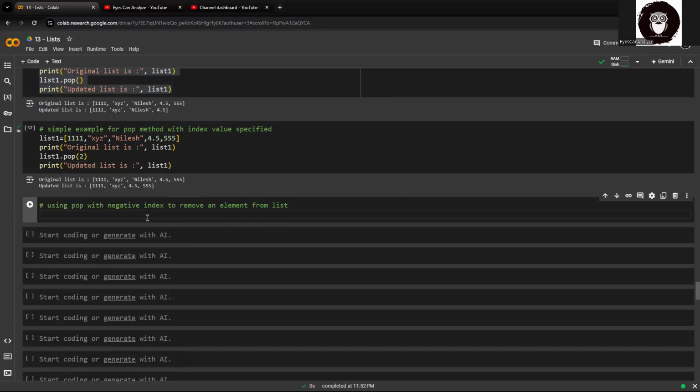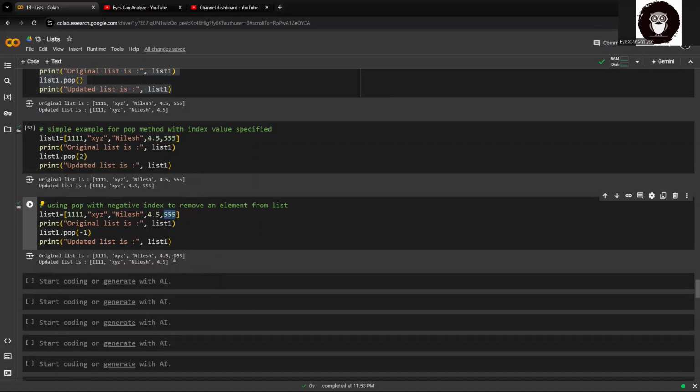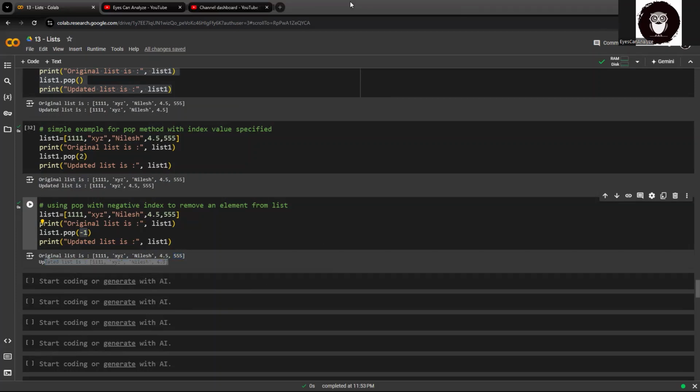We'll use the same example, but the only thing is, instead of 0, I'm specifying -1. So it will delete the last element from the list. You can see this. -1 represents, as we know from how indexing occurs in a list, the last element, which is 555. Hence, it has deleted it and given us a new list with the relevant object removed from it.